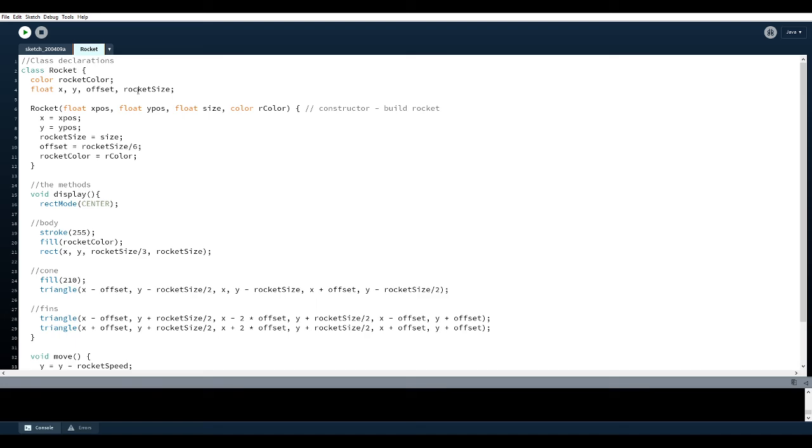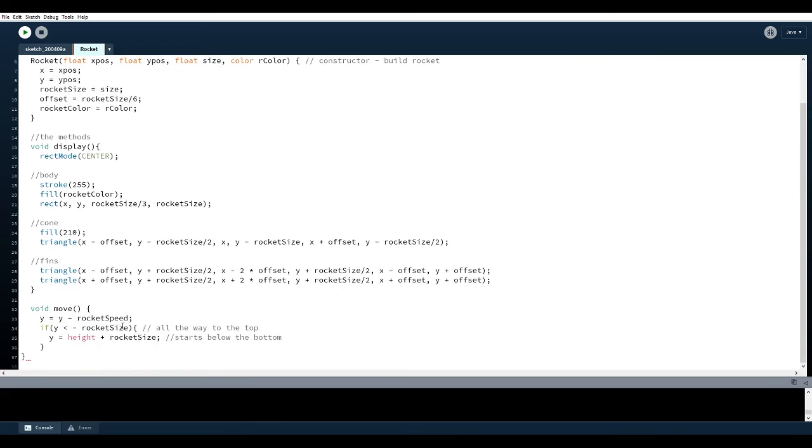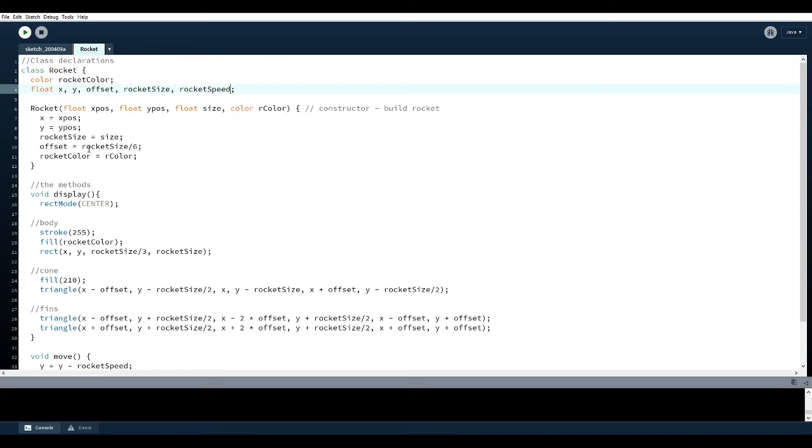And what we need to do is up here at the very top, we need to define rocket speed, or tell it that a thing called rocket speed exists. And then in the constructors, we need to tell it some stuff. The main thing is we want each one to be different.